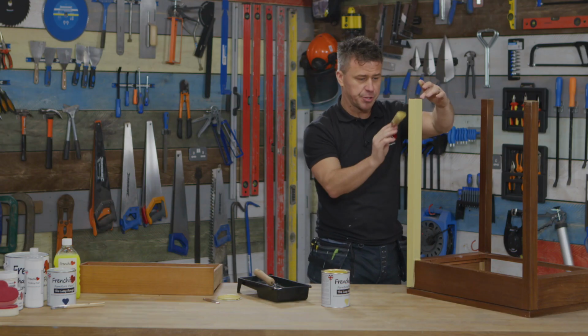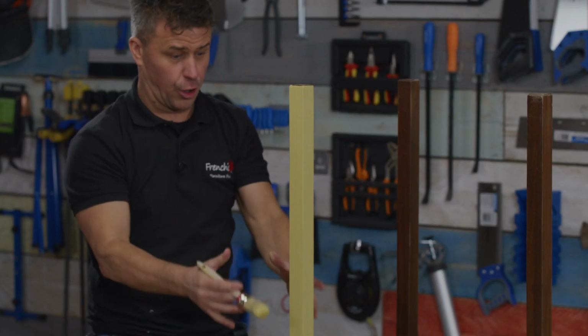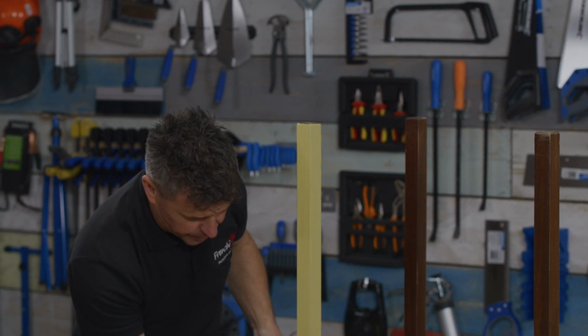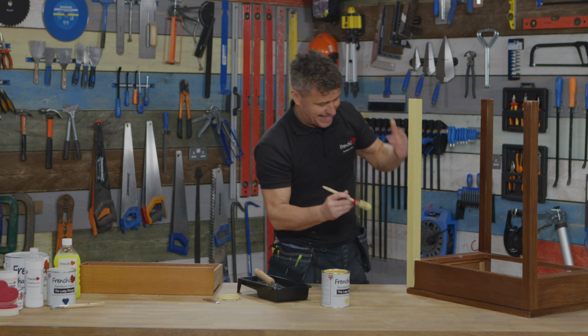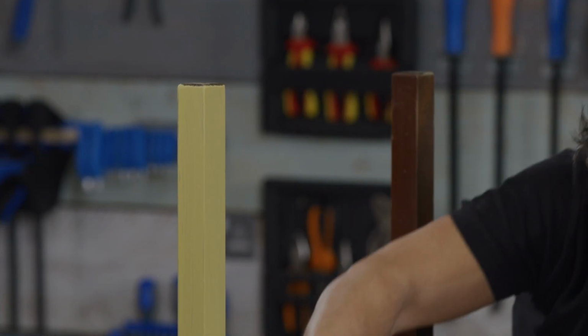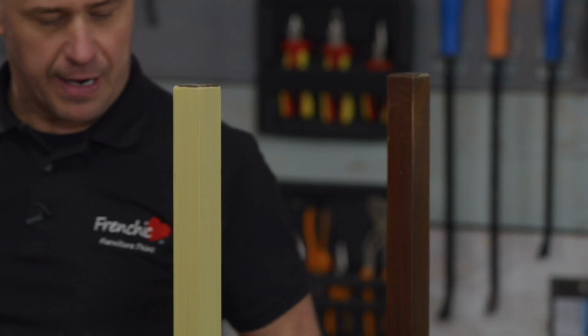And as you can see, once I've put the paint on the brush, because we've got a long item like this, the leg of course, apply the paint on first and then get your brush and finish with one nice stroke, just gently and lightly. You're not actually adding any more paint onto it, but you're not taking any paint off either. You're making sure you're applying an even balanced coat right the way around the leg.